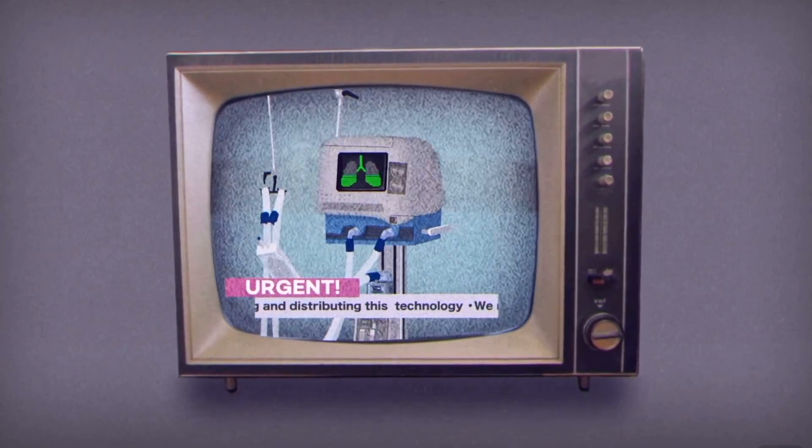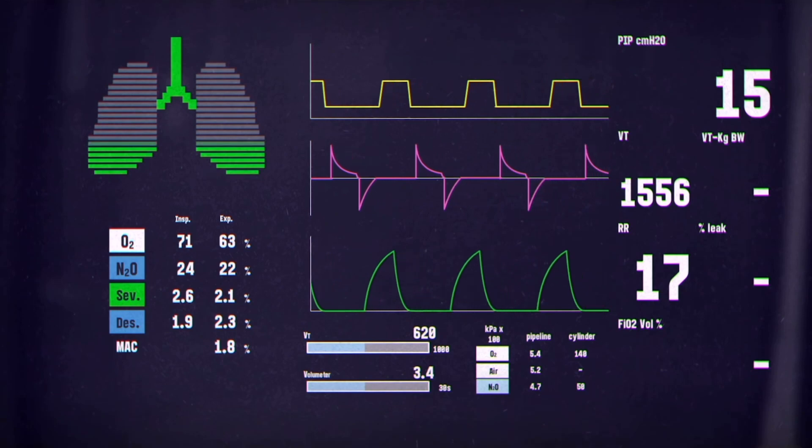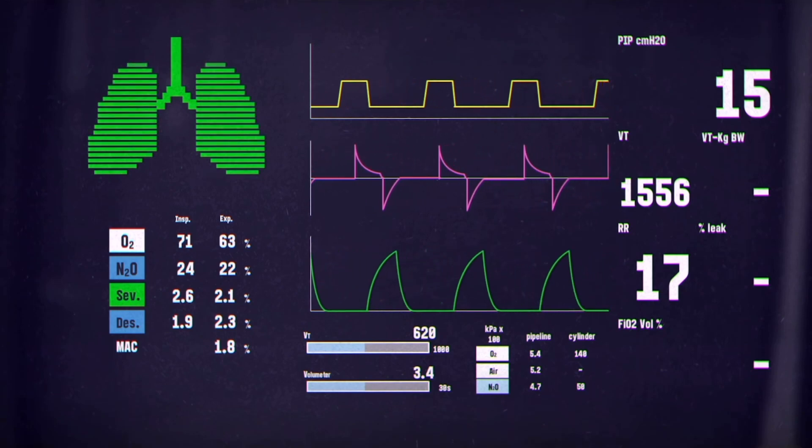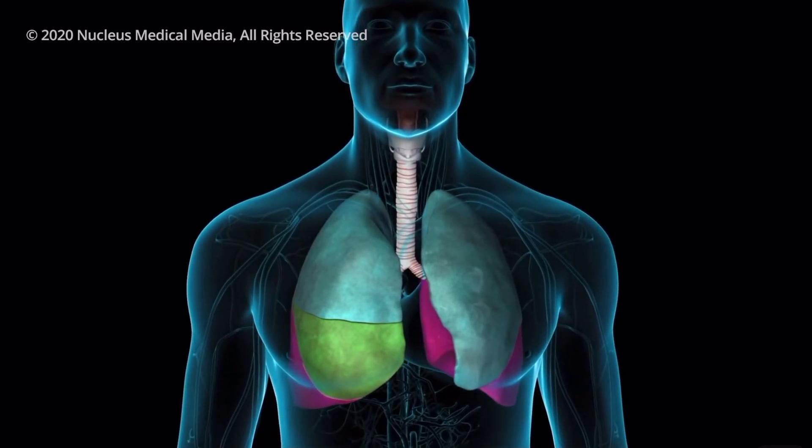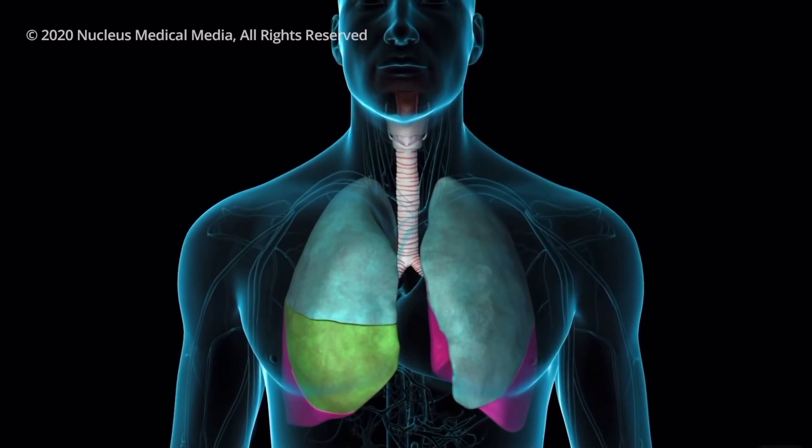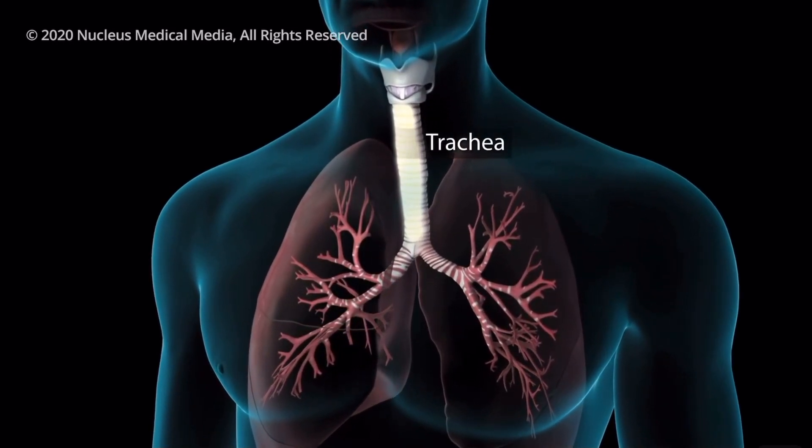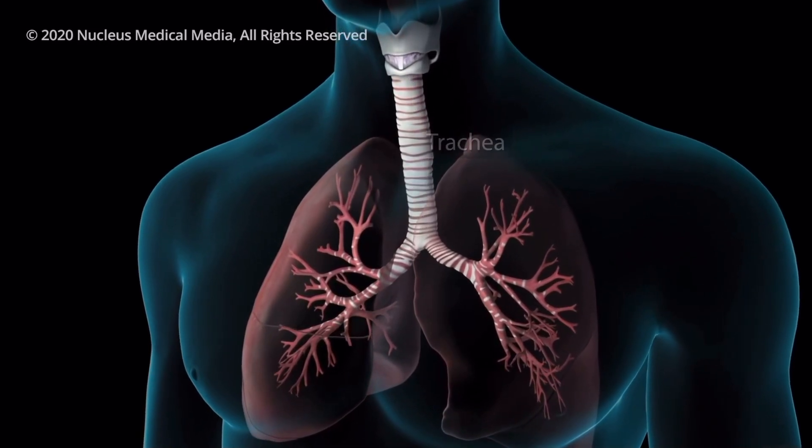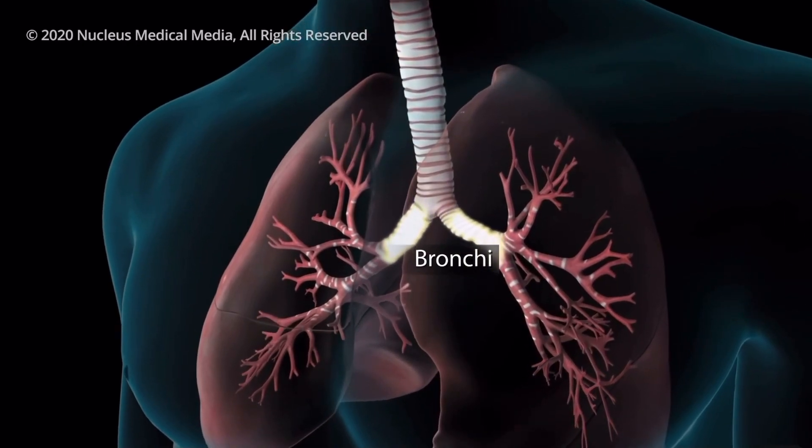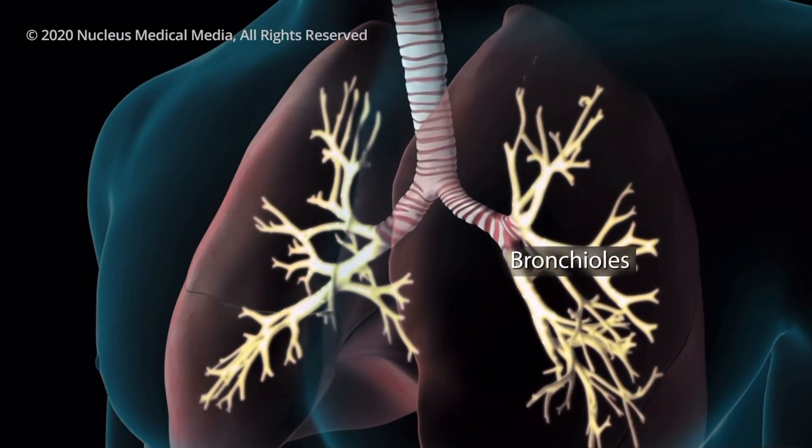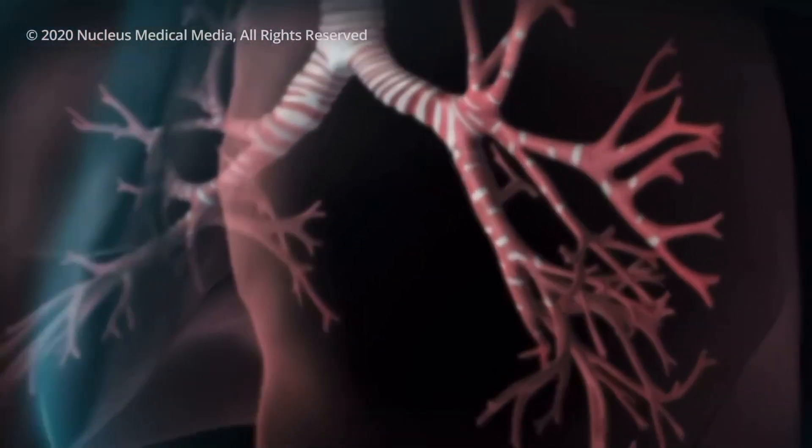Before we go deeply into the detail of the ventilator, let's see the mechanism of the respiratory system first. The respiratory system consists of the airway, lung, chest wall, respiratory muscle, and the nerves. These are the six fundamental elements which are required to accomplish the crucial process of gas exchange. These components can be classified into two categories: the anatomic fundamentals of gas exchange and the driving power and regulation of gas exchange.